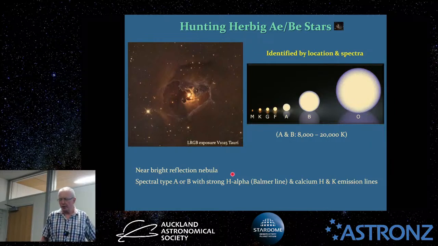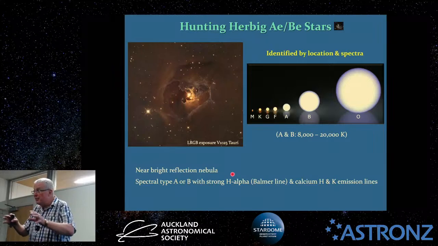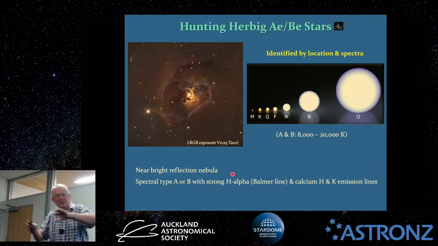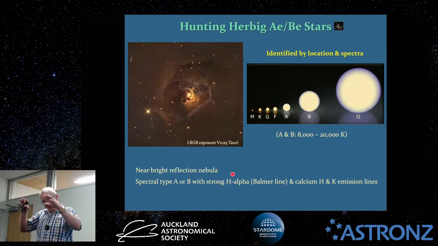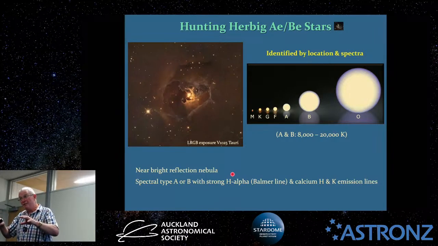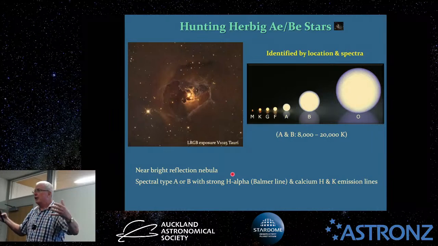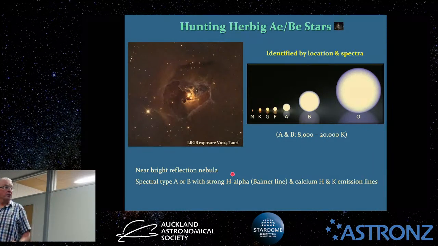Reflection nebulae, I never mentioned those earlier on. We mentioned those H II regions, those emission nebulae, because the big massive stars blast ultraviolet light, exciting the hydrogen and causing it to glow. The big massive stars then all go supernova, blow up and leave the scene, and then your more average sort of stars come up, shining out more lower energy light in visual wavelengths, and the visual light hits a lot of the dust and just reflects off it. And what does light look like when it reflects off dust? Look upwards in the middle of the day: blue. So you get these blue reflection nebulae, they're called.